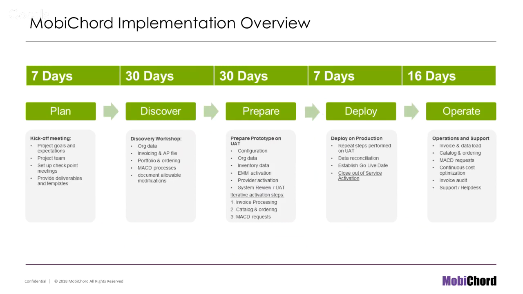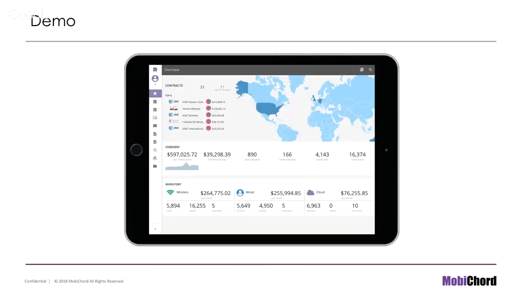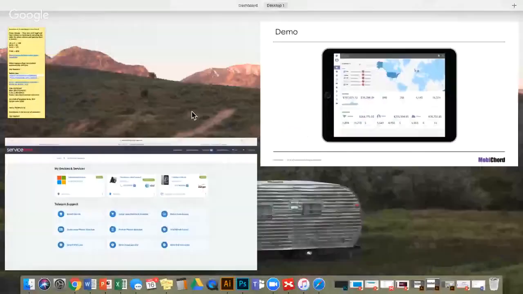And from then, once the UAT has been performed and accepted, then we can actually go ahead and start with the deployment and get that running. And from there, it's just operating, letting your teams work within the solution. So now let's go over to the demo, and I'll really be able to show you what we're talking about here and show you the value that we can help you provide.